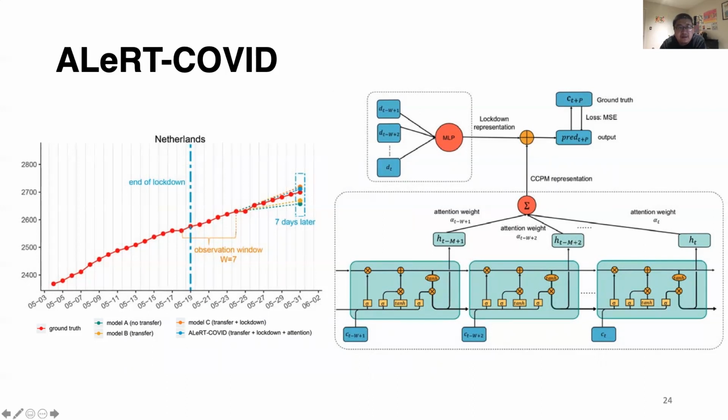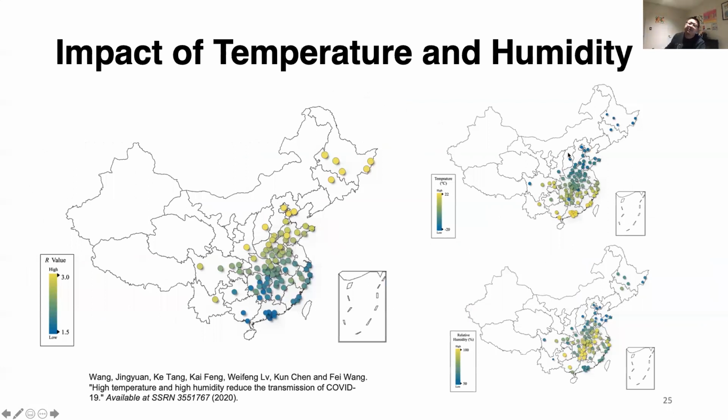The green, yellow, orange, and blue points denote the predictions of 4 different models derived from the ablation setup. The figure on the right is the basic setup of the prediction model, which is essentially a combination of an LSTM model taking the predictive cases in the past 7 days, plus the lockdown measures, followed by a fully connected prediction layer.